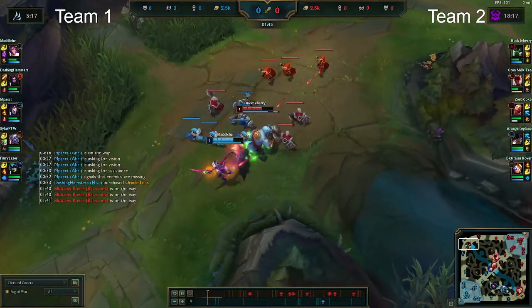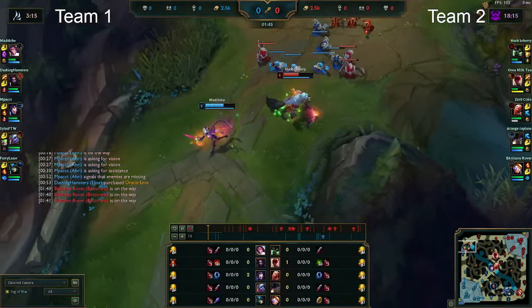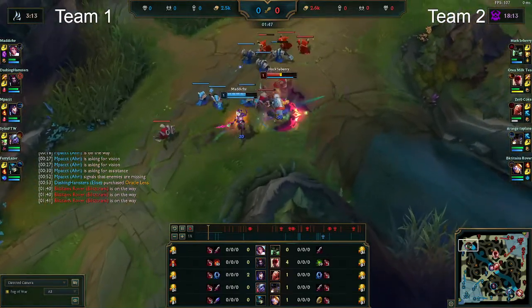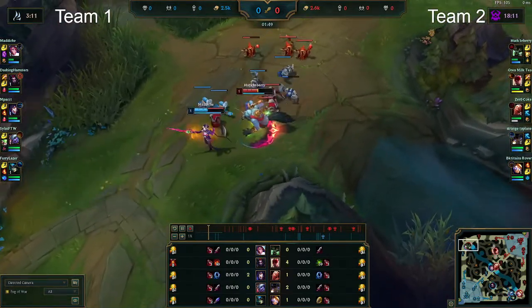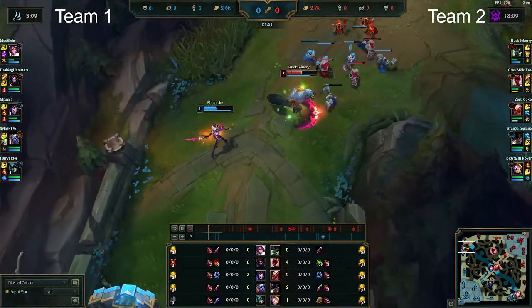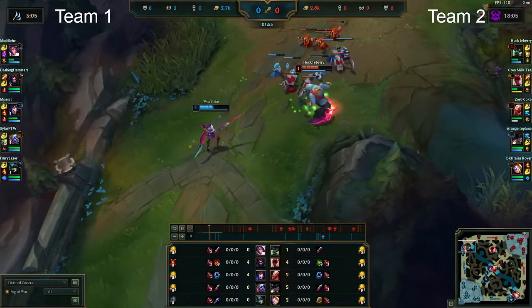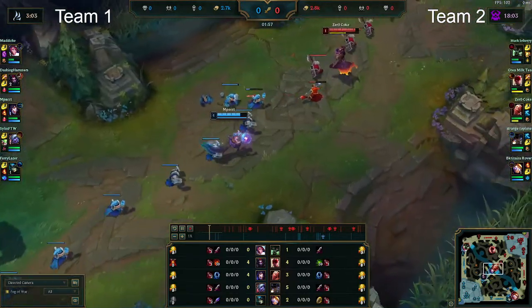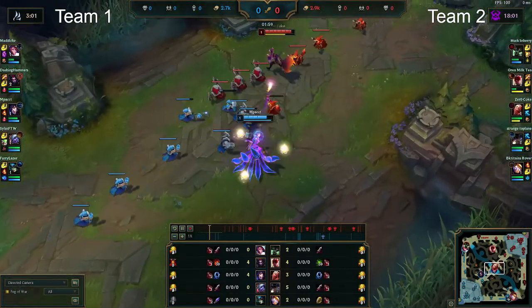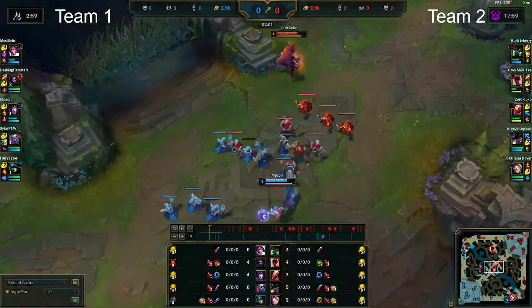So right now, Warwick goes through the Q slide through. He gets some of the autos off. She gets 2 of the vital procs. So Warwick got 2 autos, got a Q. She got the 2 vital procs. But right now, Warwick's going to take the heavy end of this engage. He's able to then just kind of keep her off the wave. He'll get level 2 first. So we're really kind of pressed for that advantage.